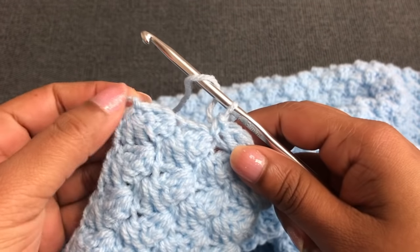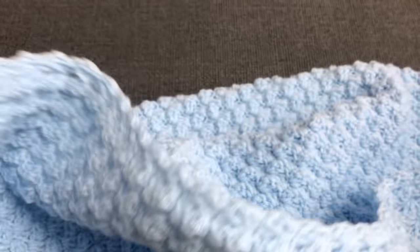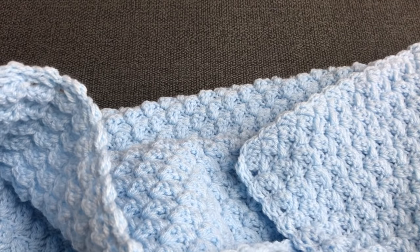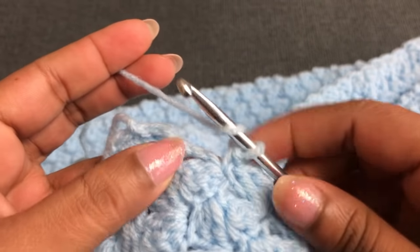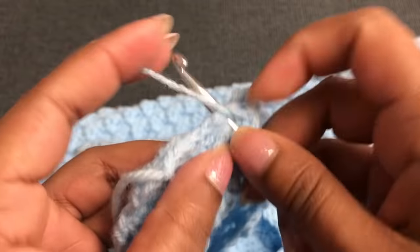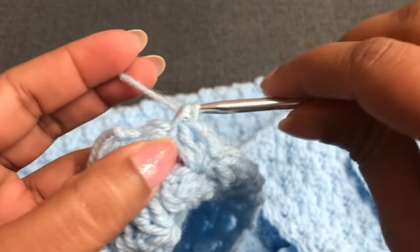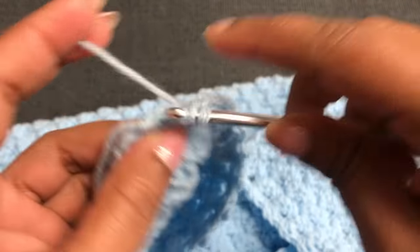Follow this pattern all the way to the 3rd corner. It looks like this. This is the 2nd corner, this is the 1st corner. I'm going to make the 3rd corner now. 2 double crochet and into this space single crochet and 2 double crochet.